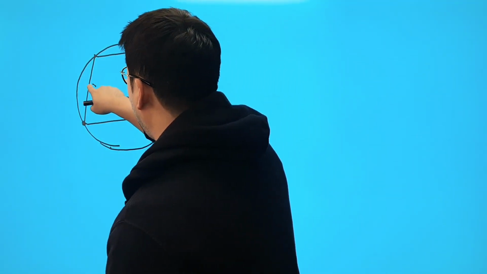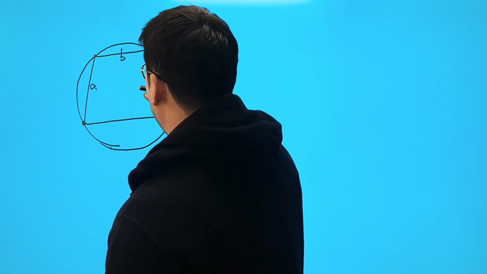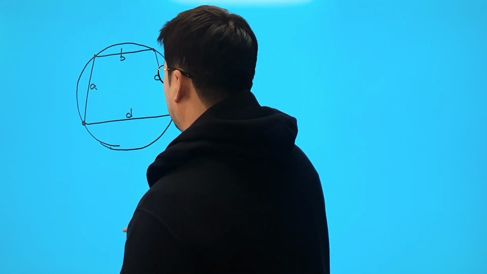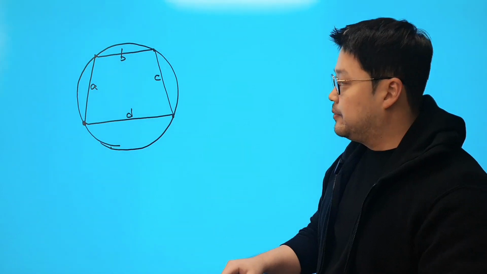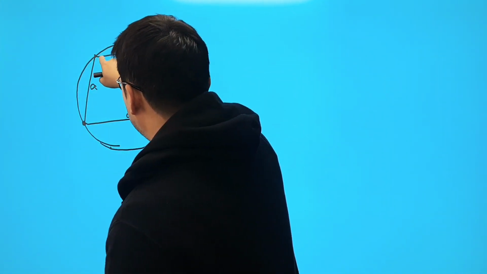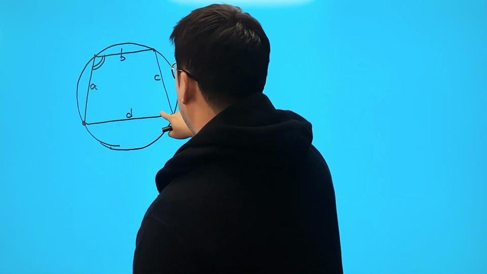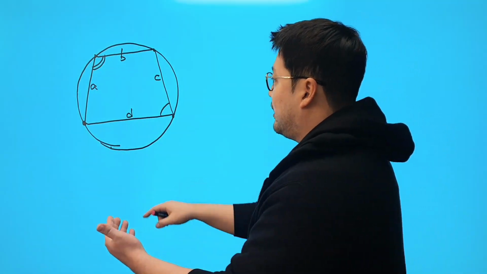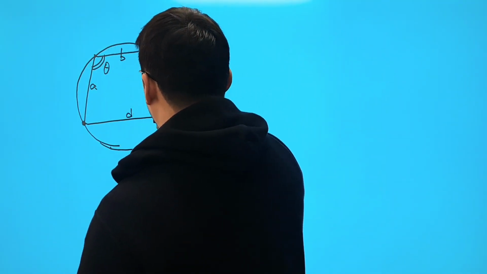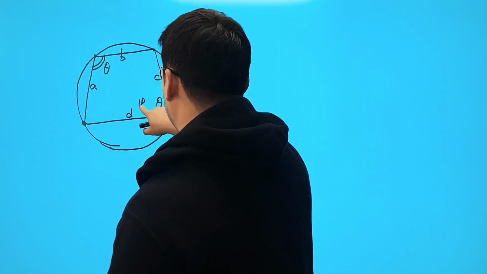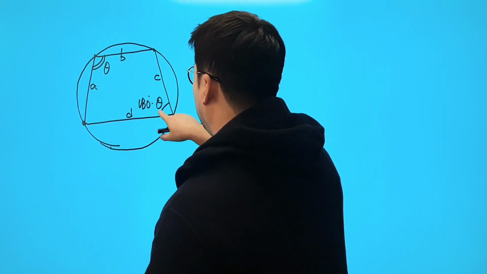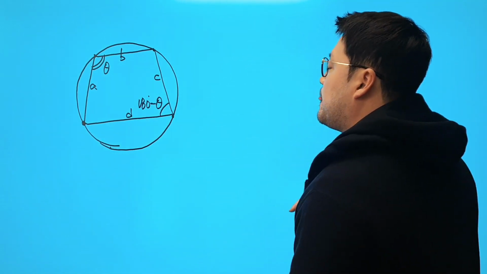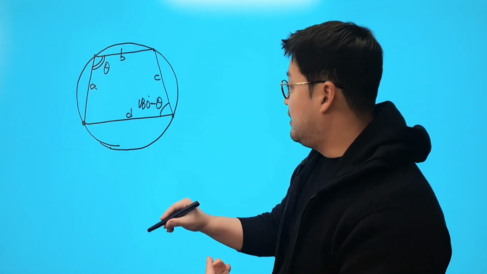I would like to call this A, I would like to call this B, and here's C, and here's D. Okay, so check this out. We know by the cyclic quadrilateral property that the opposite angles are supplementary. I would like to call this theta, and here's my theta, 180 minus theta. All right, so 180 minus theta, and here's what we're going to write down.